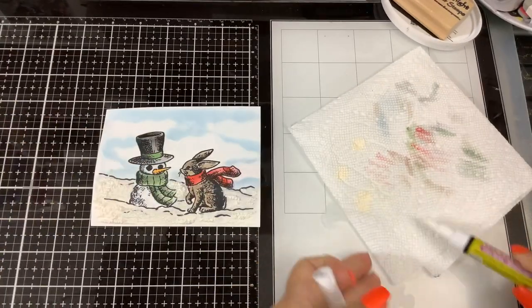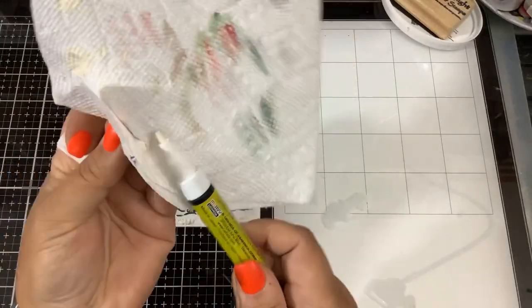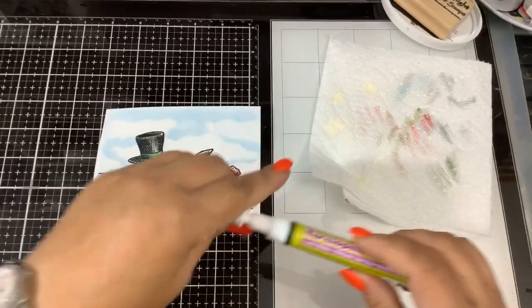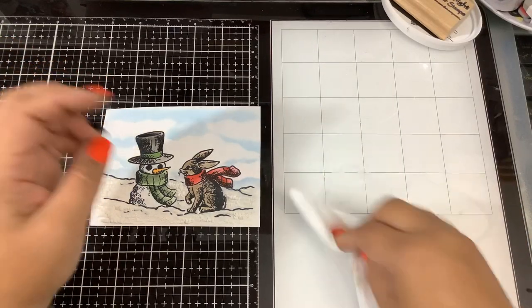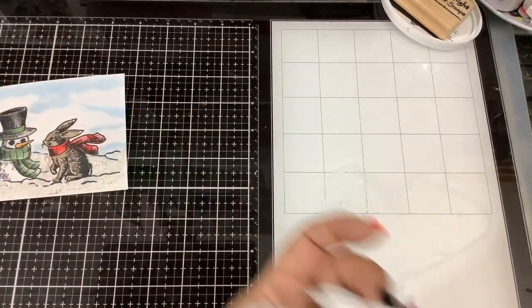So that's it. Very easy to do. Then I would just make sure you wipe your tip off. Look, it comes out easily. That's why it flows out everywhere, so just be careful with that. Wipe that off. Try to store it upright instead of downwards. There you can see all that extra snow kind of fell out. And you can just use a little cleaning solution and clean that up.